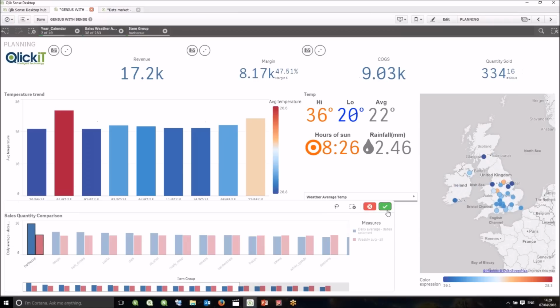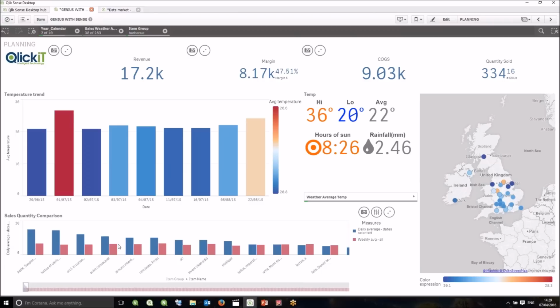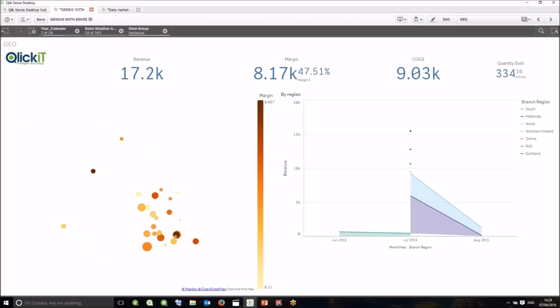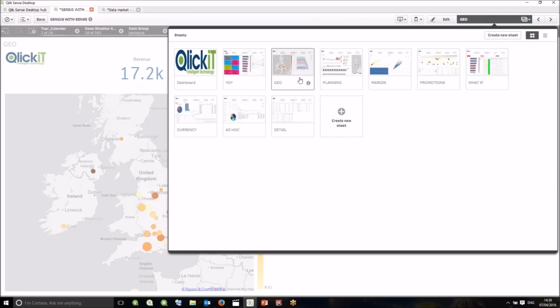We can then drill down as well into that. So this is right down at the detail level. We can drill down and see which products within the barbecue range have particularly seen an upturn here. And actually, if we go back to our Geo tab as well, it may not be that every store reacts the same way to the good weather. The further north you go, the less reaction there is because it's a countrywide average of temperature here. So we can start to use additional graphs within here to say, actually, the bigger upturn is in the south, so we won't flood every store equally. We're going to be more intelligent than that.